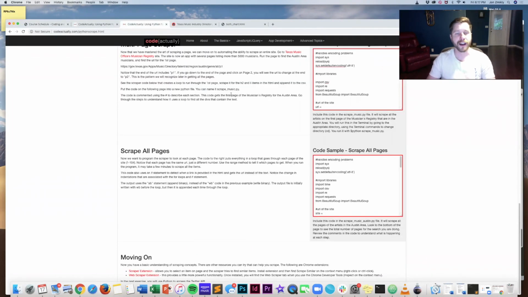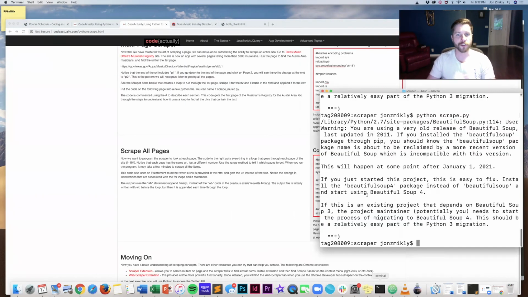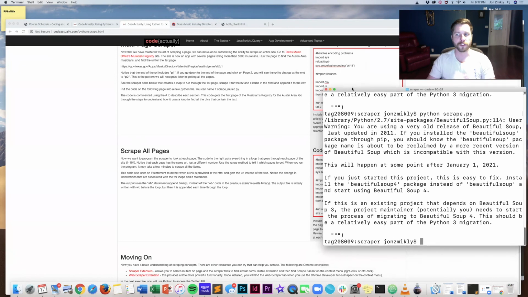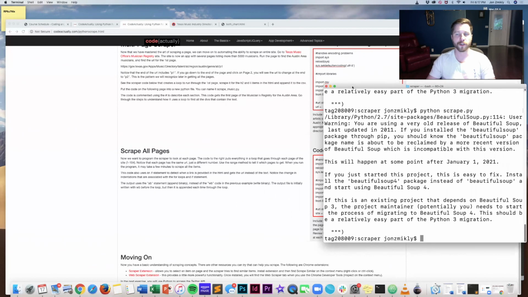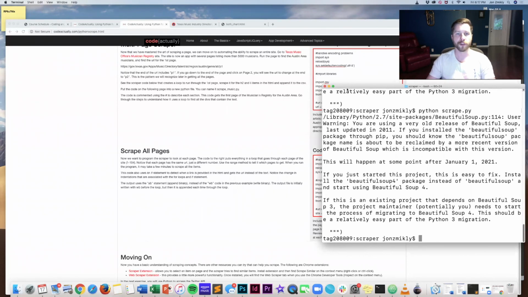Now, one quick caveat is that we've been working with the terminal on a Mac. If you want to do this on PC, you can. There might be some minor different changes there, but for the most part, it should work. The program you're going to be using is called Command Prompt, and it's going to be very similar, but it's a way to interact with your PC using a terminal like this one.